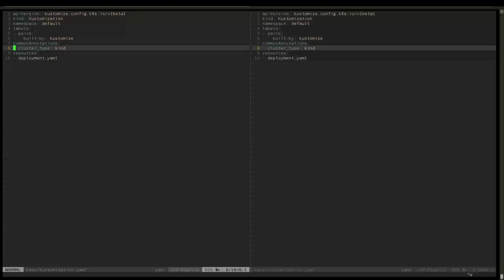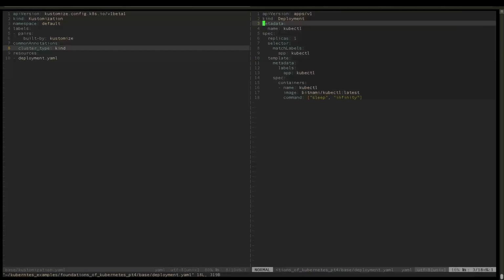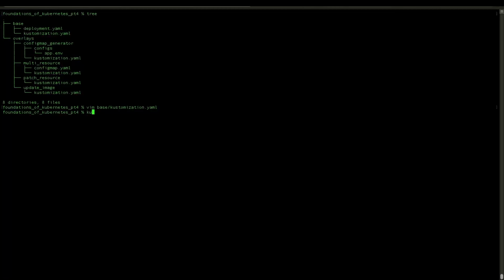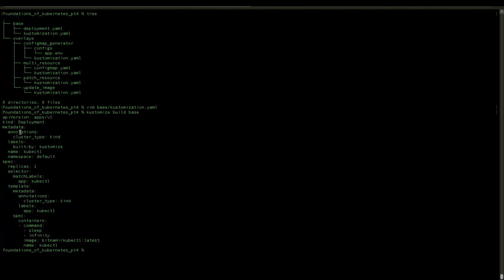Let's take a look at our single resource deployment YAML. Here at the deployment level, we don't have any namespace, label, or annotation specified. So let's customize it. We do so running Kustomize build, and then we pass the folder. And there we see our annotation has been set, label, and our namespace. An important point to note is to name your customization file kustomization.yaml.